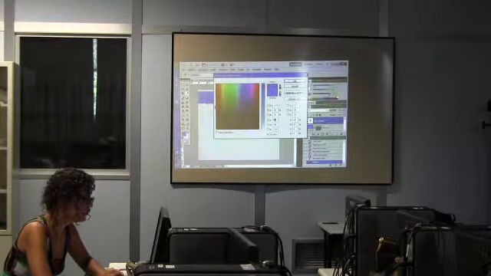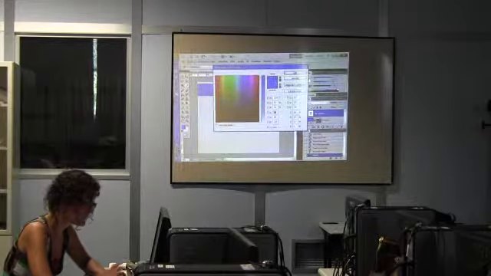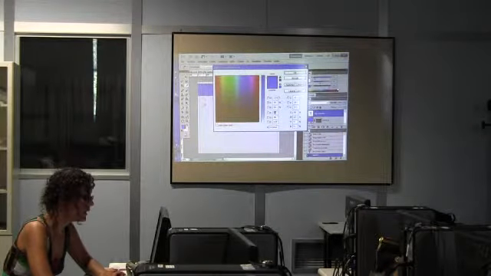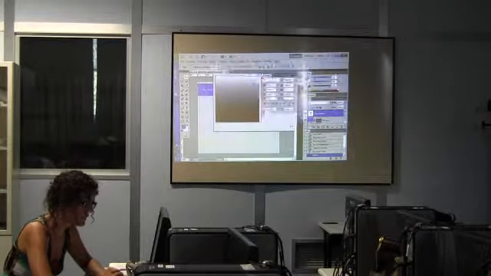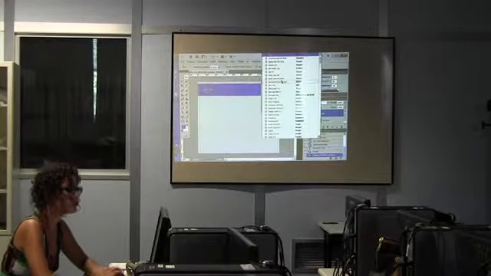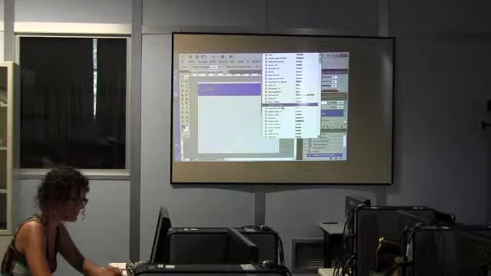You see, when the color box is selected, I have an eyedropper, so I can take the color I want from the background or from the image I see. So okay, I select white, whatever. I can also choose one font.